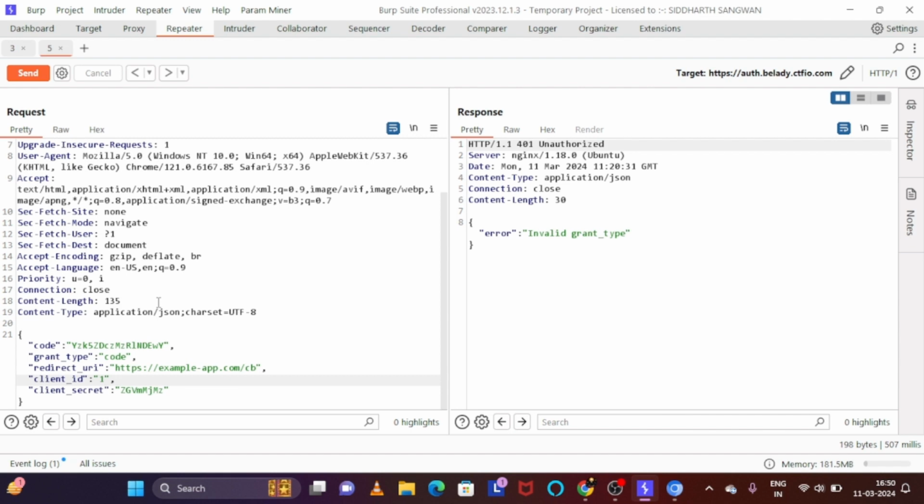As we saw earlier, the verification is done on the basis of the client ID and the redirect URI.